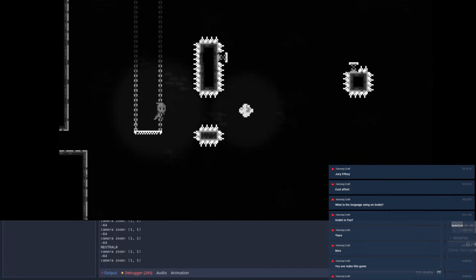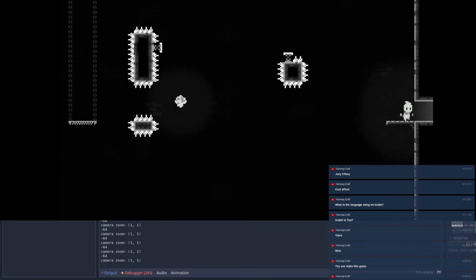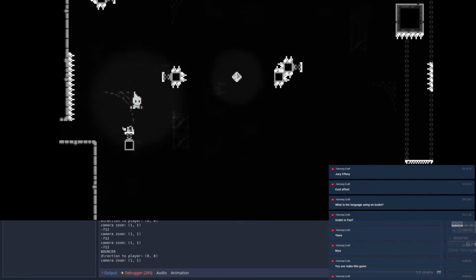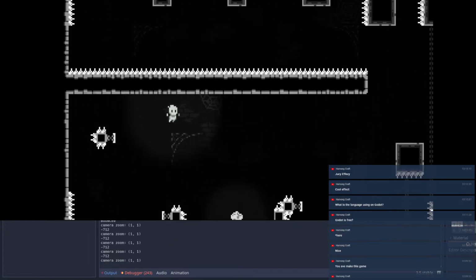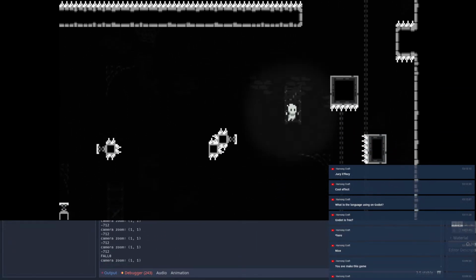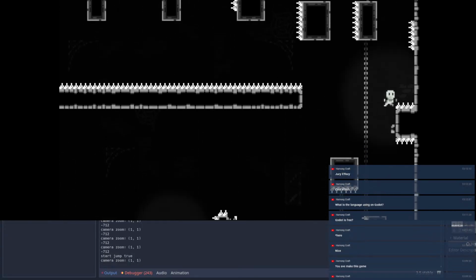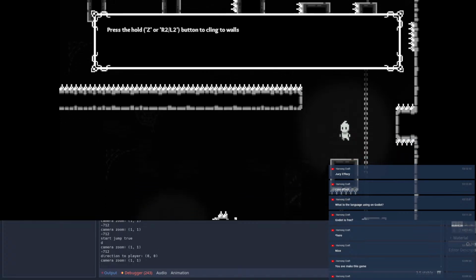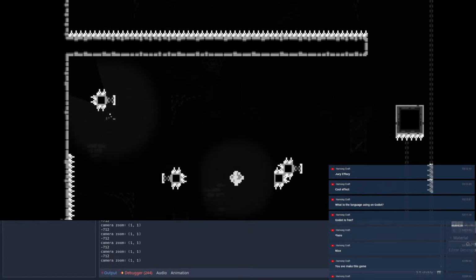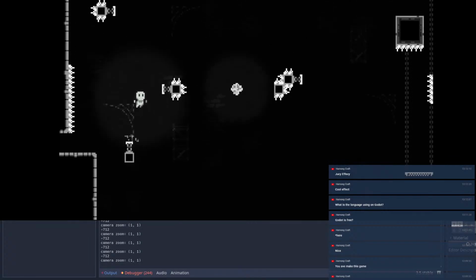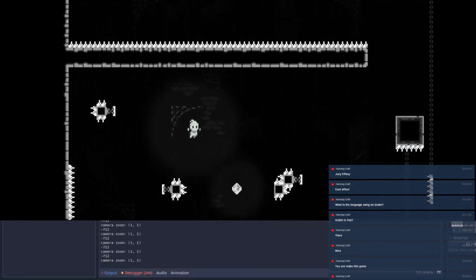The way I was going to do that is by just adding a raycast to each of these rooms, and whenever we start the game, that raycast will check what the size of our hitbox should be. So we'll do that right now. And then let's see what else we could do.